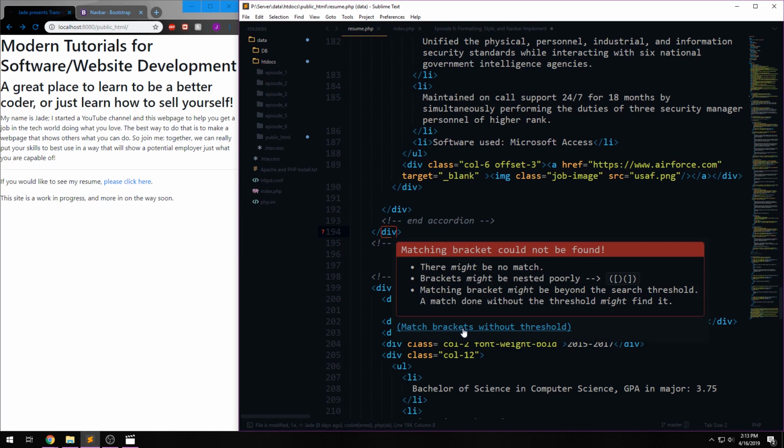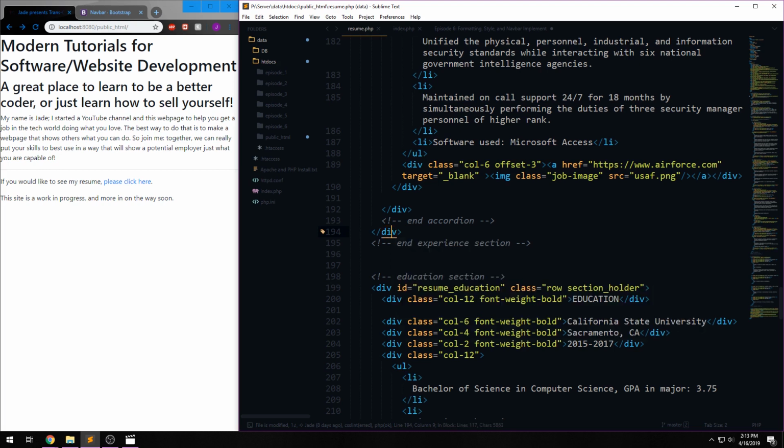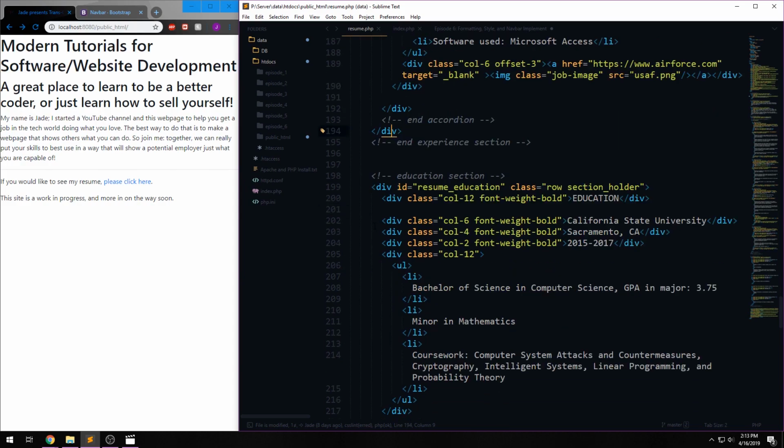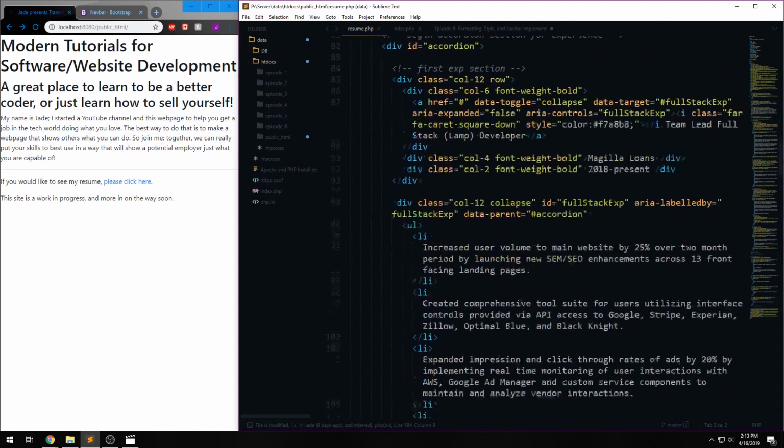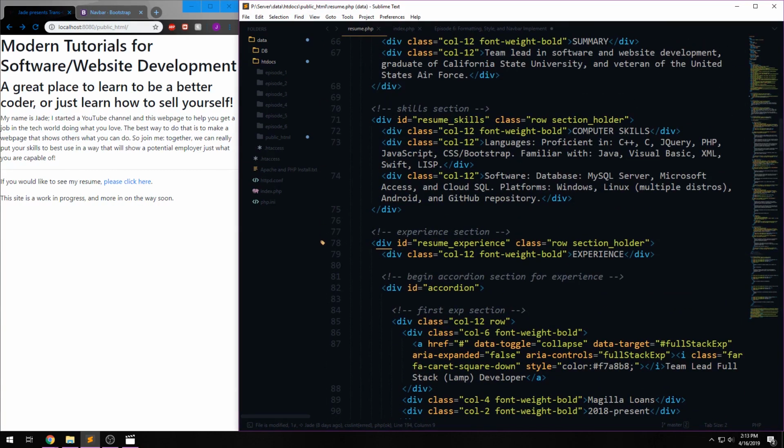At the bottom here we have a link that says match brackets without threshold. When we do that, you see a little tag icon has come up to the left of this line, and then scrolling back up, right next to the div that opens that line, it should have a tag next to it. And you'll see it does, and that matches up to the line that we had for the tabs down below. So by keeping our tabs appropriately set up, we know where the opening and closing of every division is.